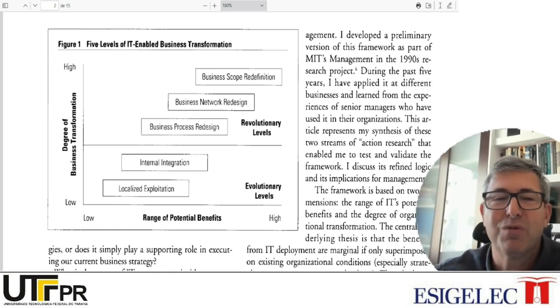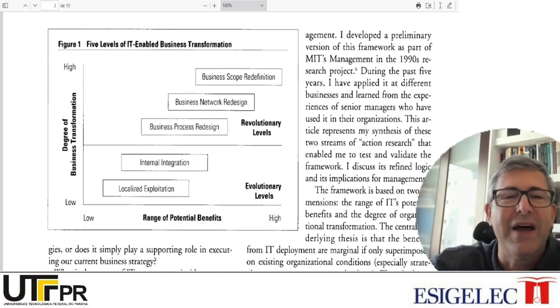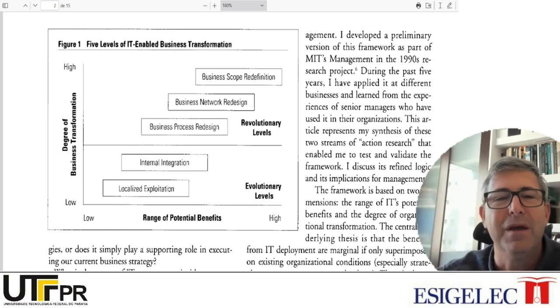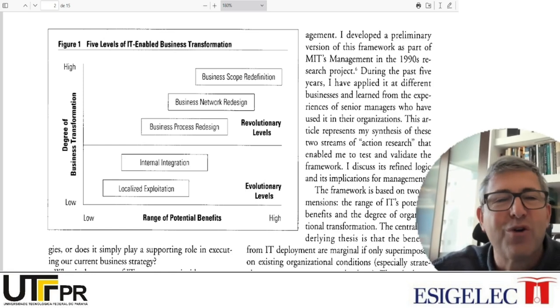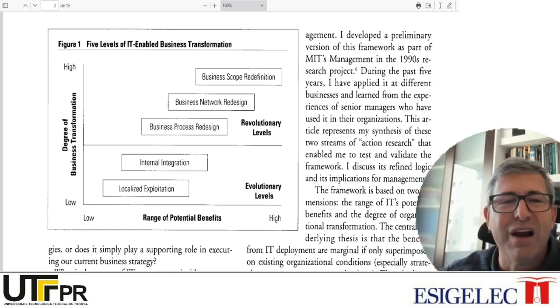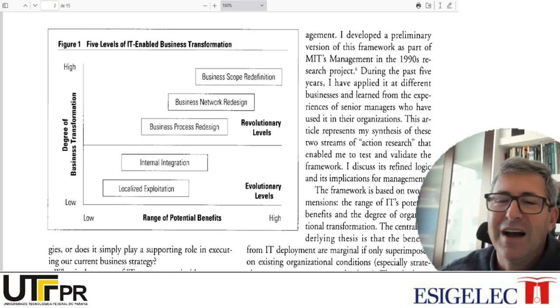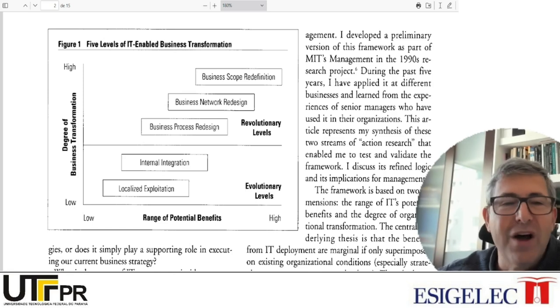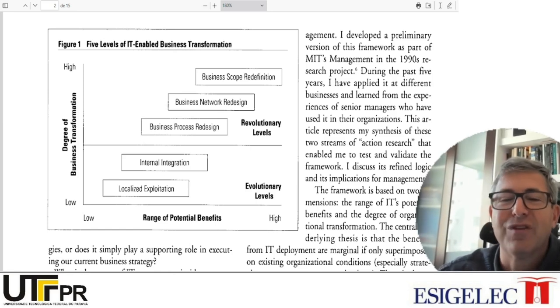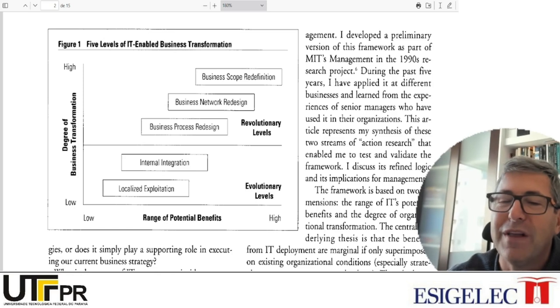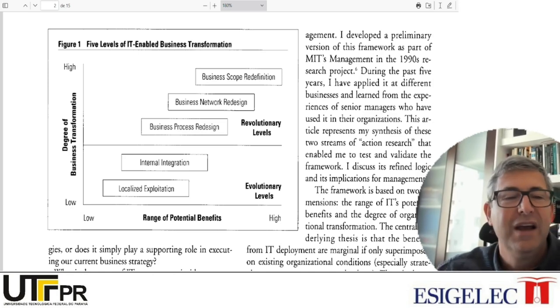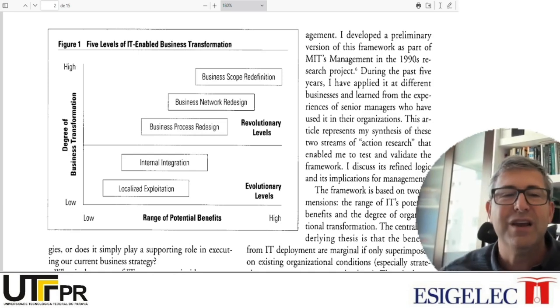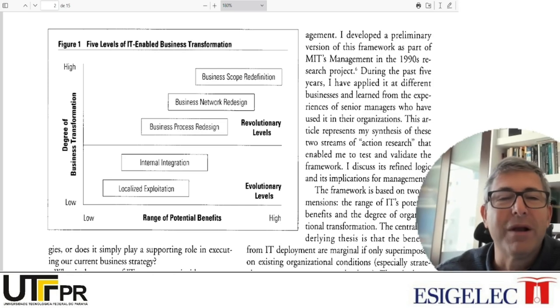At the beginning, and think, we're talking about the 90s here, and these models are being built based on what they had learned in the 80s. Think of what use companies had for IT back then, right? So maybe there was not a strategist for IS. It started doing local exploitation, and then when it got to the internal integration, it became a challenge because a lot of the localized exploitation had to be, let's say, redone, at least to some extent.